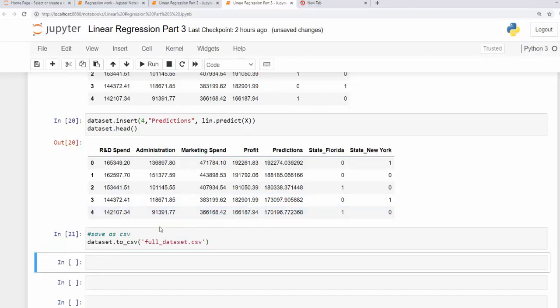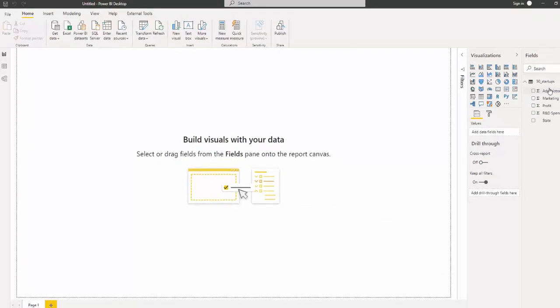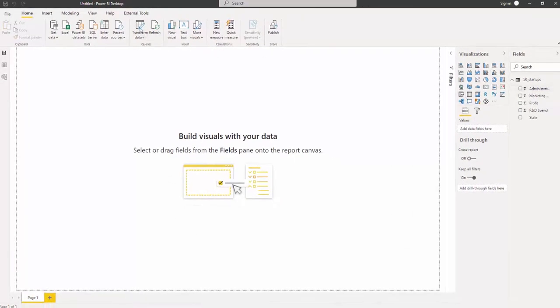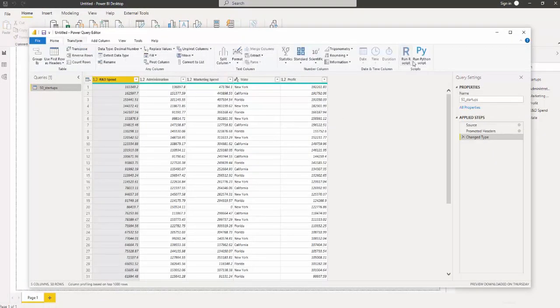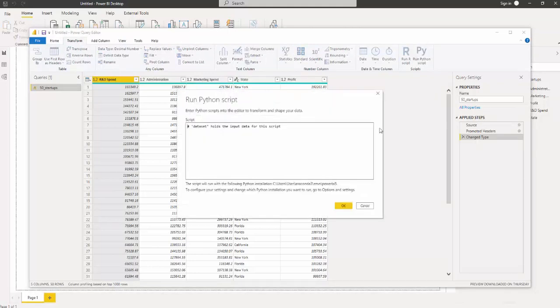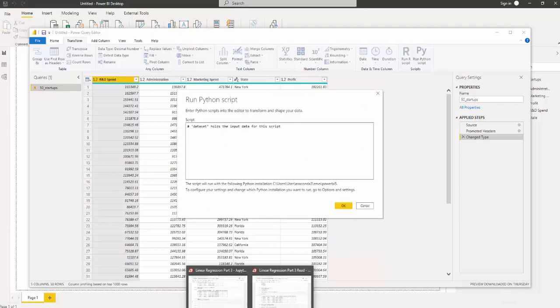It's not necessarily advised to run a model in Power BI, but this is a very simplistic one. So we're going to go over to Power BI and add in the essential code for our dashboard and data. So I'm going to bring in Power BI. I've already loaded in the original data, so I'm going to go to the Edit Queries menu. I'm going to go to Transform, run Python script, and now we need to bring in the script to run this linear regression model over what we have in Power BI.